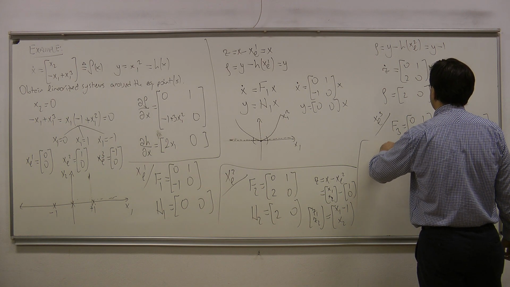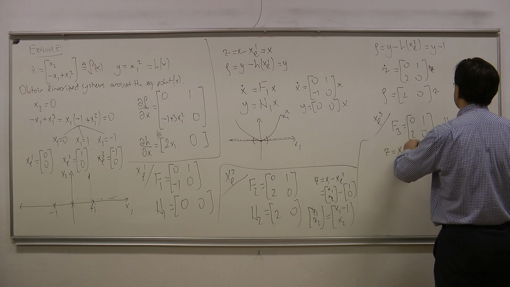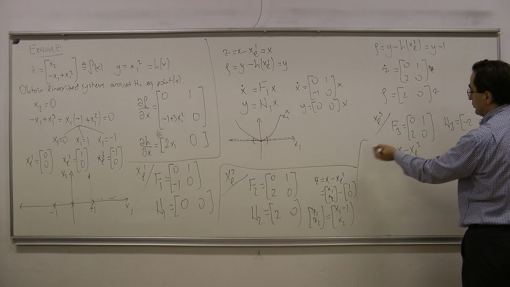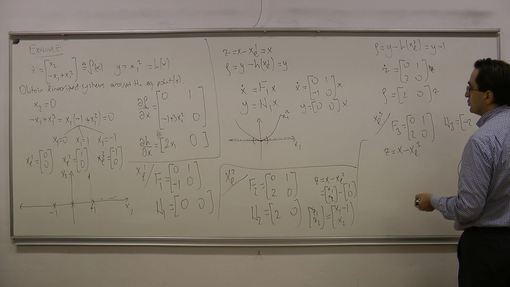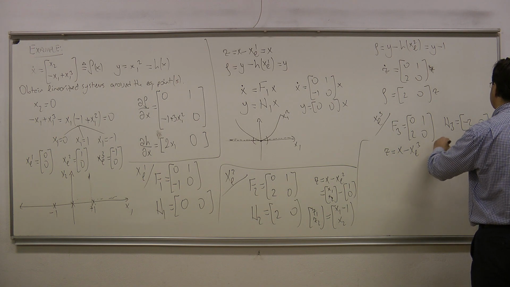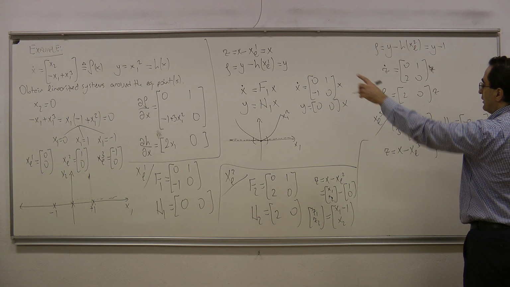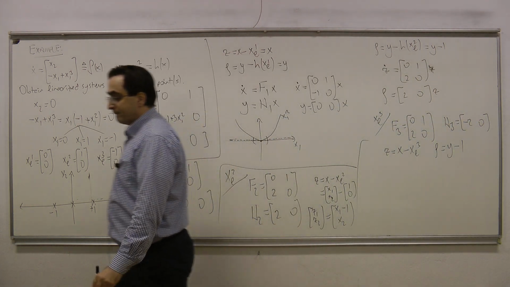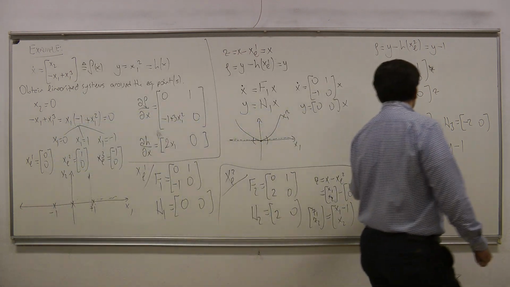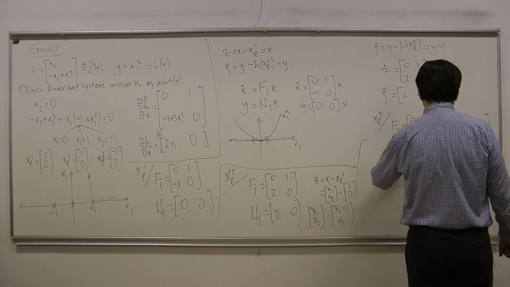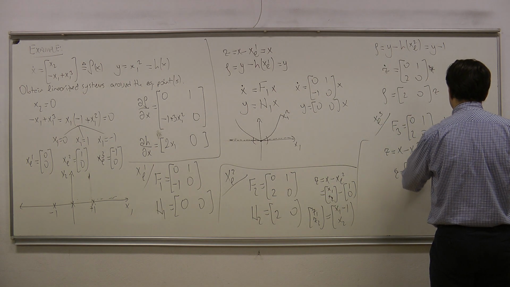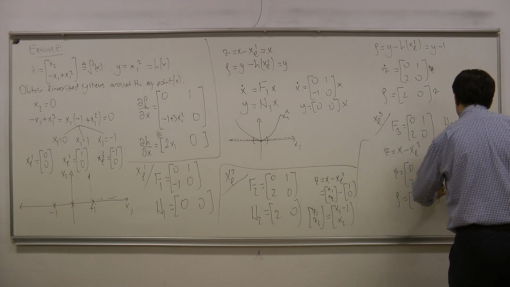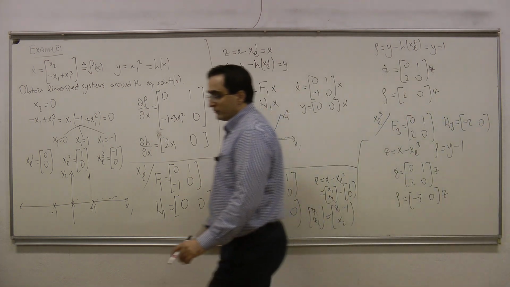And the new state variable z is going to be x minus XE3. So z is going to be different than x because the equilibrium point is not at the origin. And the new output would be, I would have y minus 1 again. Okay. Let us write the system equations. z dot is equal to 0, 1, 2, 0, z. And rho equals minus 2, 0, z. This completes this example.